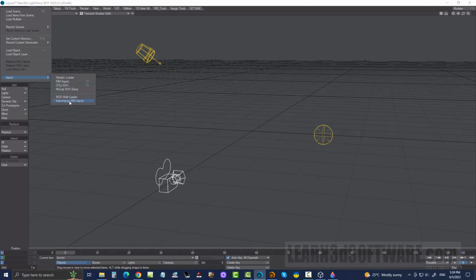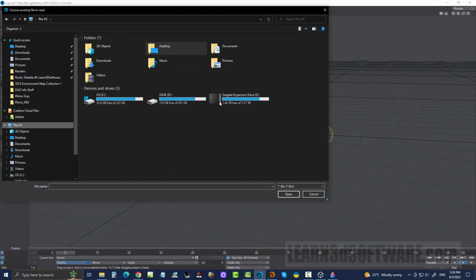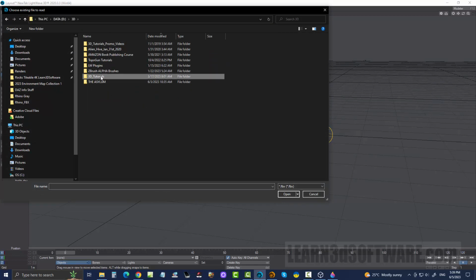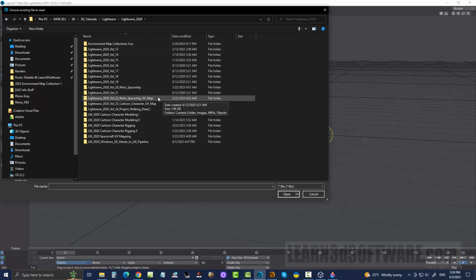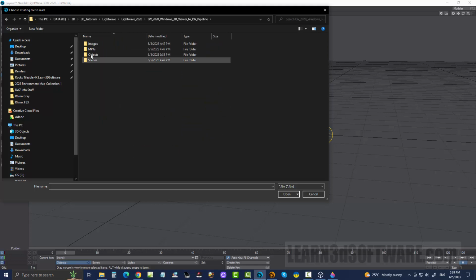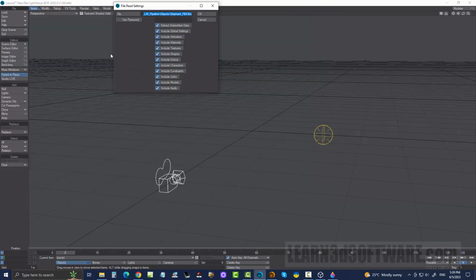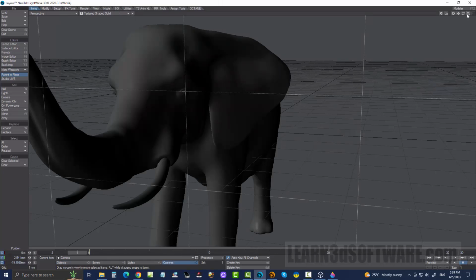I'm just going to go to interchange FBX import, and once again, I have to go back to my correct file folder, my LightWave folder, and go to objects, grab that guy, and I'm just going to leave everything checked. Not going to touch anything. Okay, and here we go.